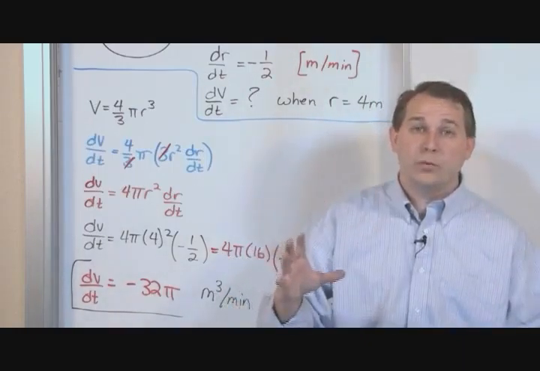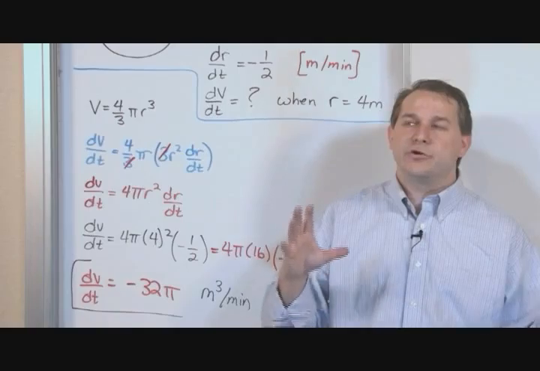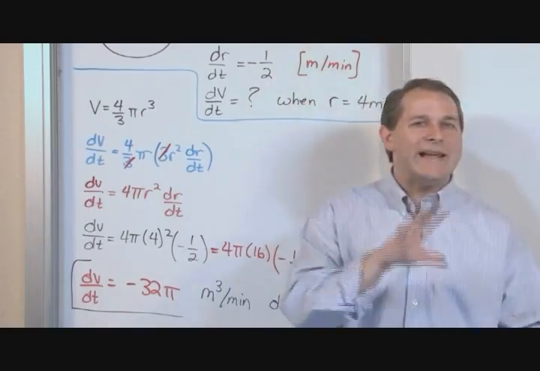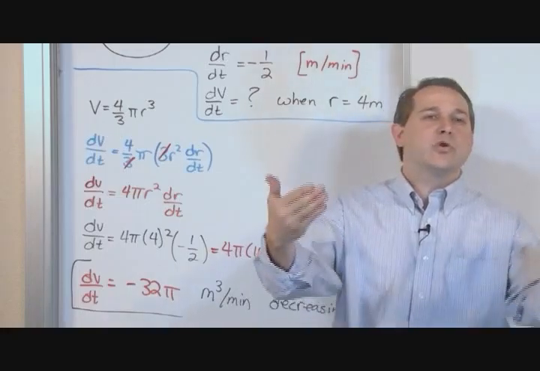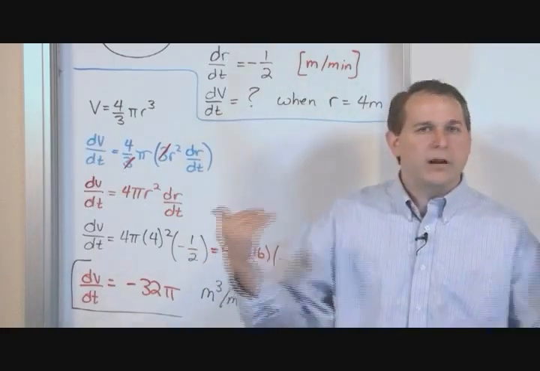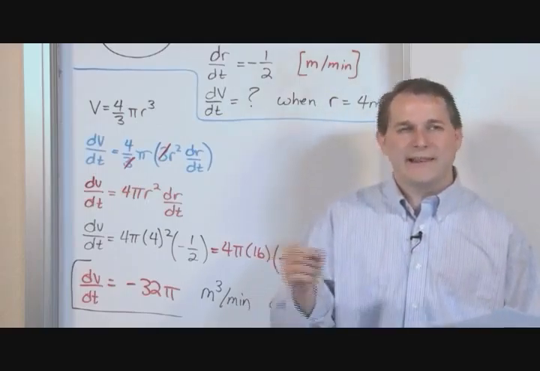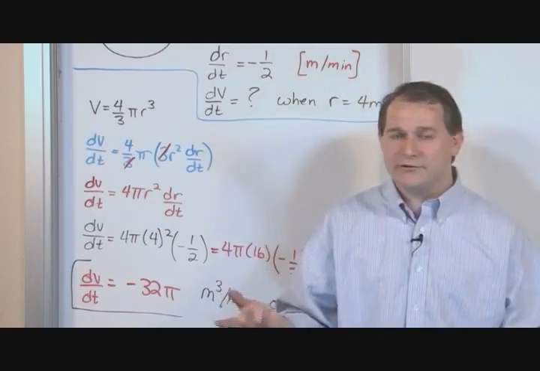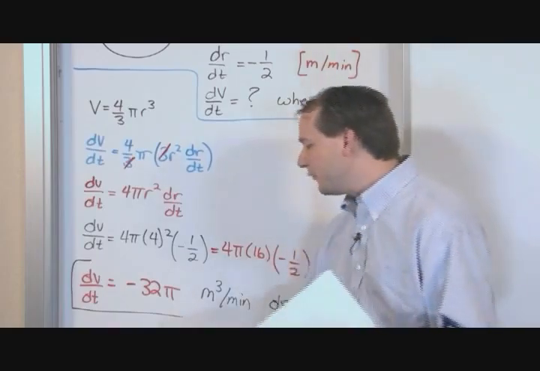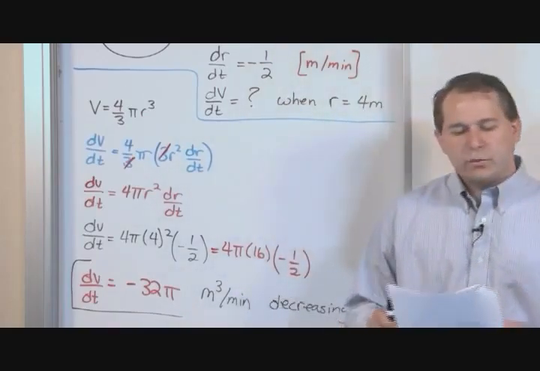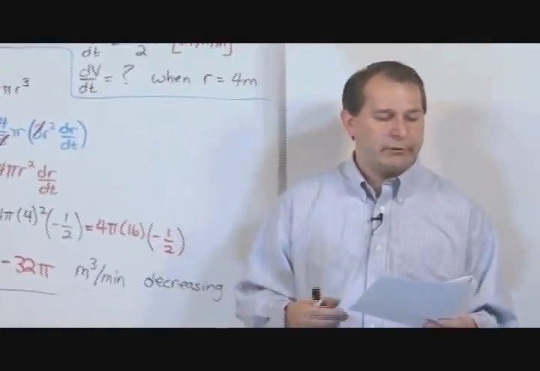You're going to write down what you're given, and you're going to draw a picture, and then you need to always find some equation that relates some of these variables together, and then you're going to take a derivative, and then you're going to plug in what you know, and you're going to get the answer. But the trick is labeling what you know, and label what you don't know, and label your equations in your drawing, and so there's a lot of chances for error in there, but that's what you're going to do every single time. All right, so let's go and do the next problem and get some experience here.